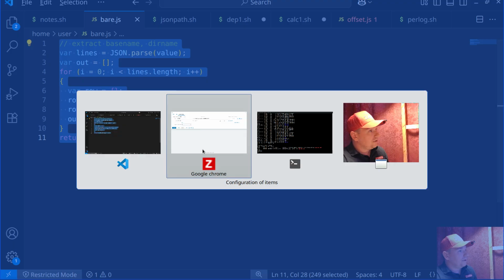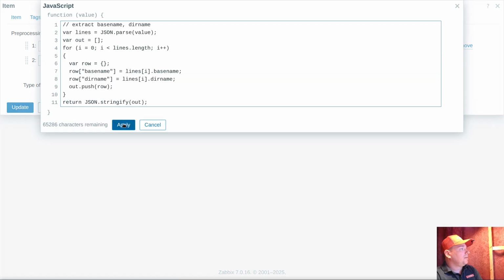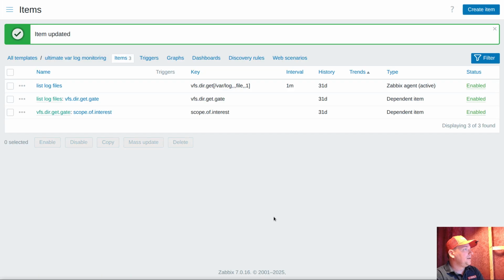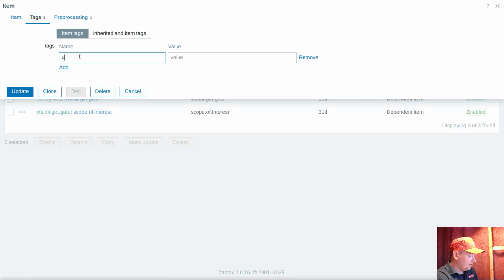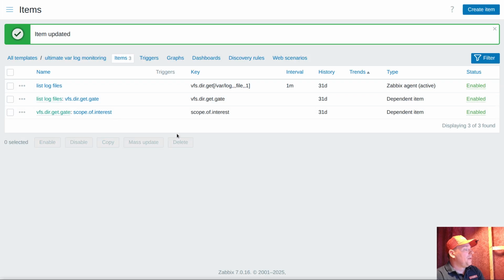So let's copy and put it over here, update, and very soon this scope of interest will be a very minimal view of the files. Let's put the tag ultimate and something like scope update.